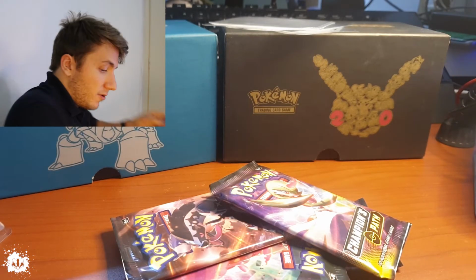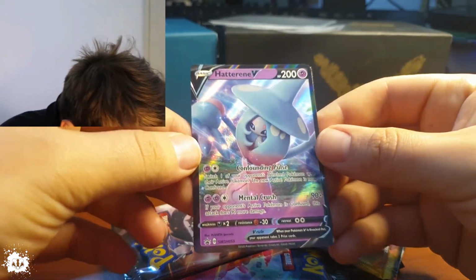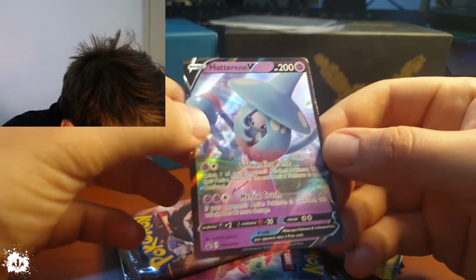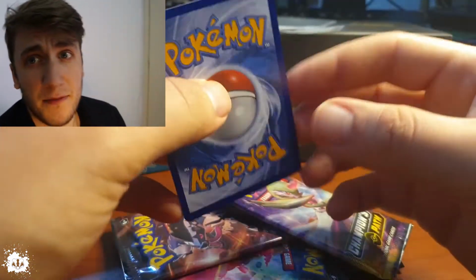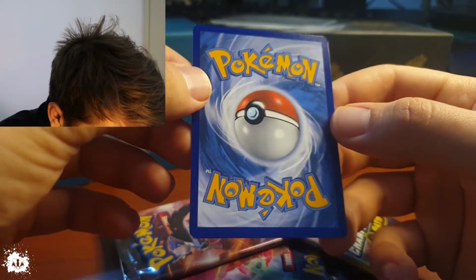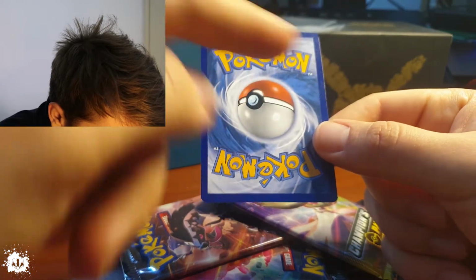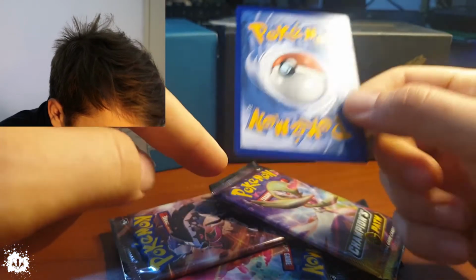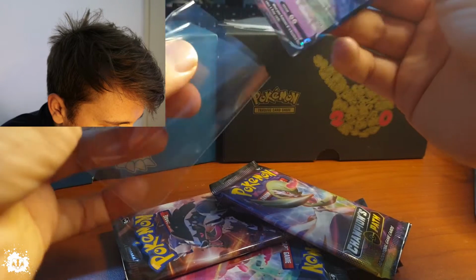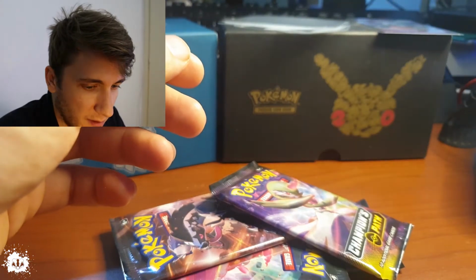Card here. Box here. So what about the Hatterene? Dang. It really looks nice, I have to say that. It's a little bit off center. This side is fatter. I've seen better, let me tell you this. The back is quite off center as well. As you can see, this side goes from here to here, so it leaves more space over there. I'm just going to leave this guy in a nice spot. There you go. Boom. Let's just let it be there.